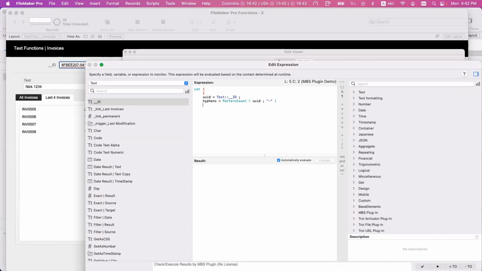The advantage of the let statements is you can try everything. I have 4 in the UUID. See, you can build your calculation, and at the same time you can extract every piece of it. If you do a big calculation, everything embedded, you cannot do that. Right? So 4.